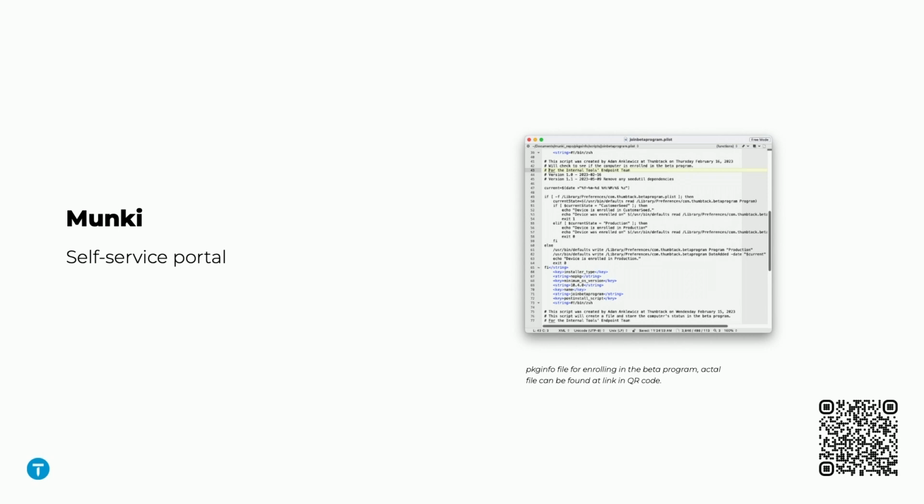So we created a nopkg file, which in Monkey is basically just a way to wrap a script so that it can run and look like any other item in your repo. What it does is a check to know whether or not you're already in there. It's looking for a preferences file called com.thumbtack.betaprogram, and it's checking to see what program it's in. Is it in production or customer seed? It's looking for a key in there to tell it that. If the file or the key doesn't exist, then it's going to create it at that point. Then when you click install, it changes the value from production to customer seed, and it date stamps it. And then finally, it runs a Jamf recon so that Jamf knows that that's the case. We'll talk about how Jamf knows that in a second.